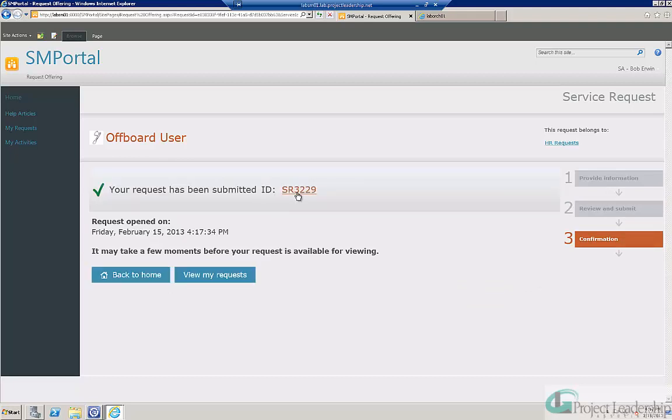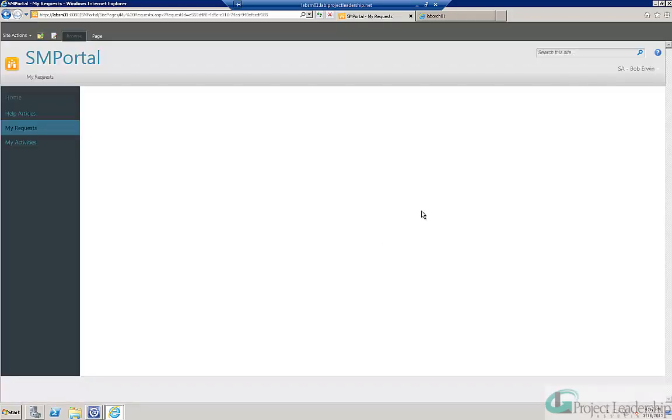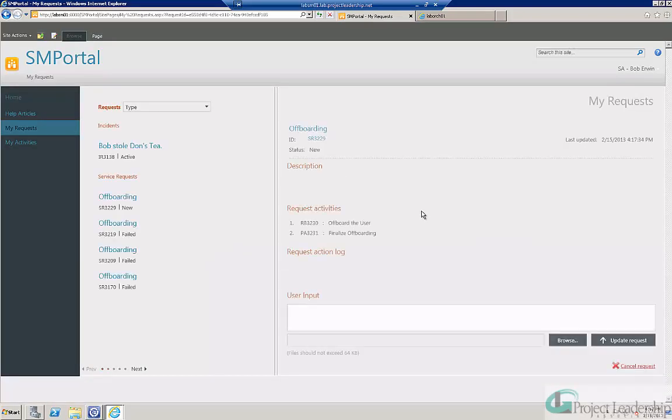I get my service request ID, and if I click on it, I can send it to the HR person that this is your request. And the nice thing about this is I have a pseudo order system, which means I can find out where it's at in the process. This can also increase IT efficiency because you have users that are not calling your service desk when they need to know the status of a service request.